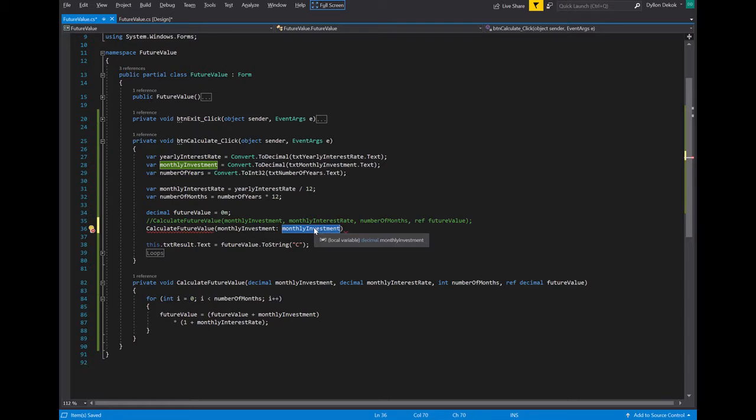Now it's not imperative you do this. You don't have to. It's all how you code. But you could pass it explicitly like this. But it's not necessary if you simply pass it in order like we did at the top. But you can pass parameters explicitly.